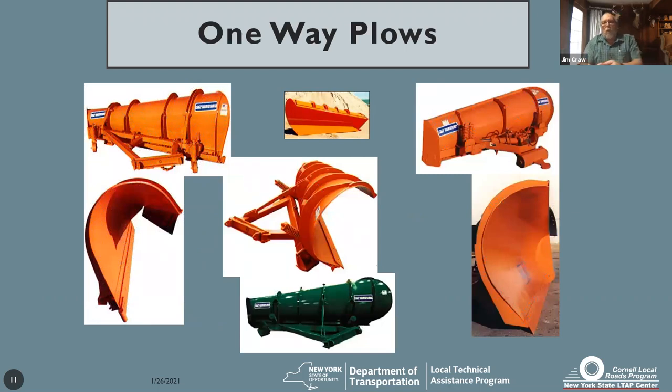Just some examples of some one-way plows, also called cone plows. These plows were basically on every truck out there for years. These plows came in a variety of different configurations where you have a low speed, a high speed, and they could also end up being a V-type plow, or you've seen some of them where they have plows with the cast off in the center lanes so that the snow can be pushed up in either direction. But these pretty much were the standard for years.